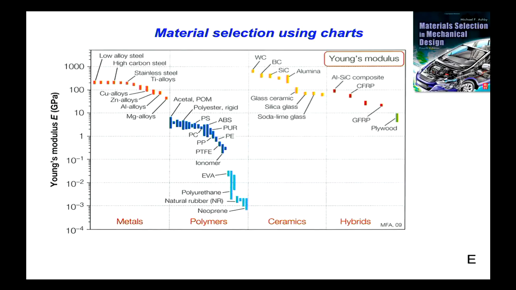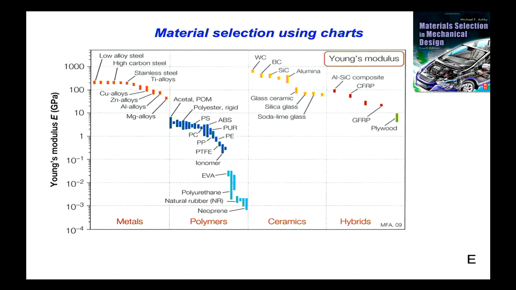Now, let's have a look at charts for a second. This is straight out of the Ashby textbook. Up on the screen now, Young's modulus is across the y-axis and a whole heap of materials across the x-axis, subdivided by metals, polymers, ceramics, hybrids. I'm not expecting you to read all this from the back of the class, just to get an idea of it. Here we have a series of bars of various heights that correspond to the range available for a particular material. So Young's modulus is not a single number, even for a material.